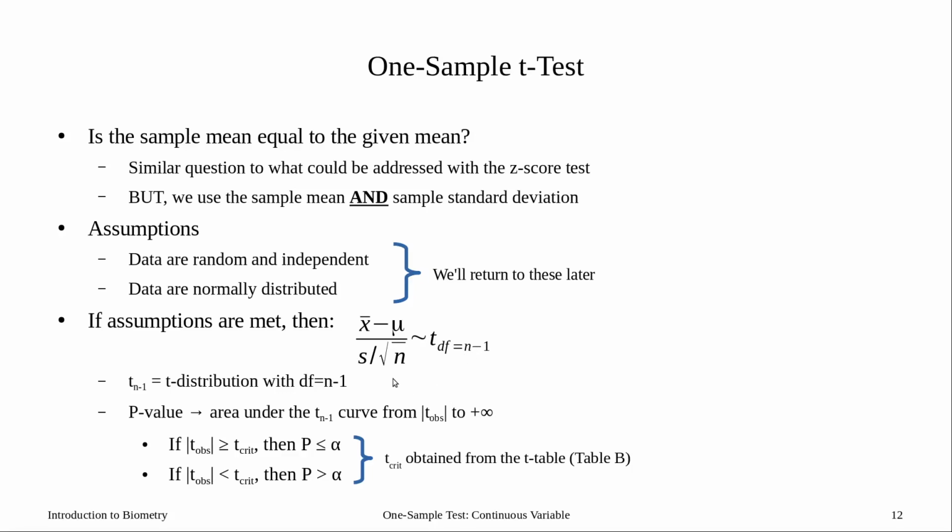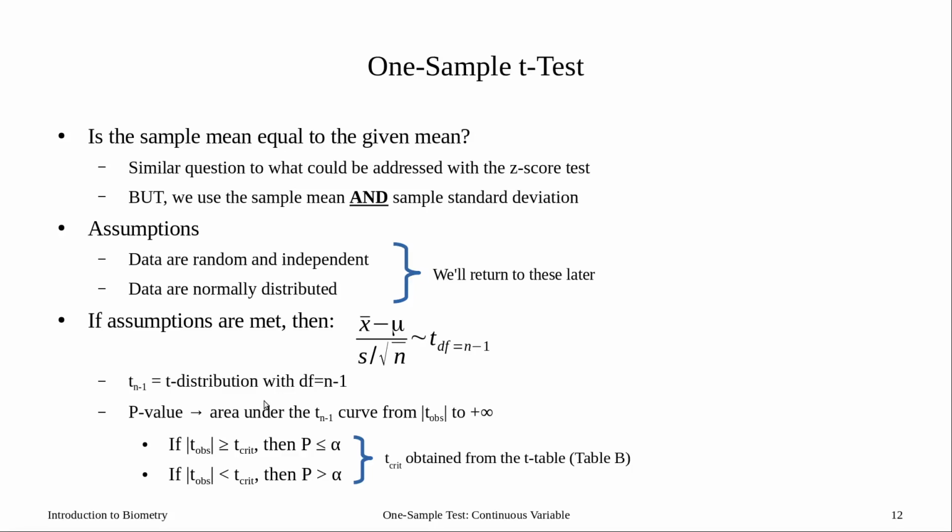Recall, we've already introduced this t distribution when we calculated a 95% confidence interval. With that confidence interval, we multiplied our t by the standard error to figure out the plus or minus part of that confidence interval. So same type of principle. With that standard error, we're using our sample.